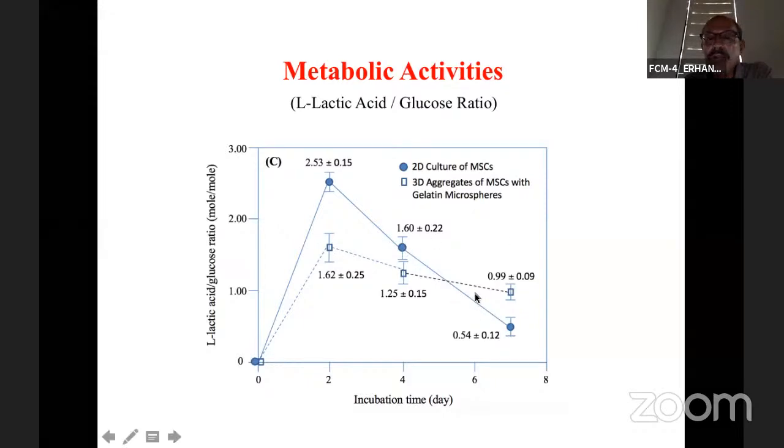in the first 6 days, activity in 3D cultures with gelatin microspheres was quite high. The activity was high, even higher than 2D cultures. There's no diffusion limitation there. Cells are sitting as monolayers. But in time, as expected, in 7 days there will be some differences. 2D is better. But I think you have so many cells here, it's much better than normal 3D spheroid structures of any kind of cell because of the gelatin.